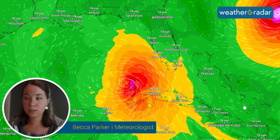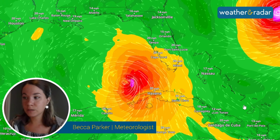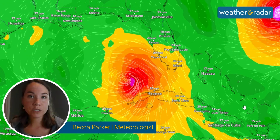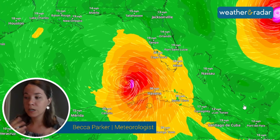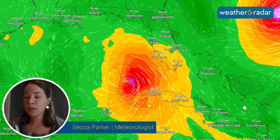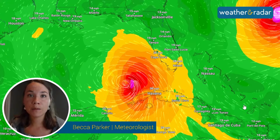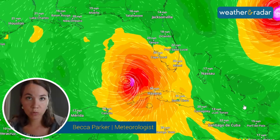Now, those who are evacuating, those who are voluntarily evacuating, make sure, because likely today is the last day to be able to get out safely, make sure you have all your important documents. You have copies of those, physical copies of those that are in Ziploc bags or just plastic bags that can stay safe from any water damage. Extra food, extra water, medications, any prescriptions. Make sure you think about your pets as well. Food, water, anything they may need as well, leashes. You want to make sure you have all your documentation for you and your family, and you have plenty to get by over the next couple of days, especially for that area across the Big Bend where mandatory evacuations have been posted.